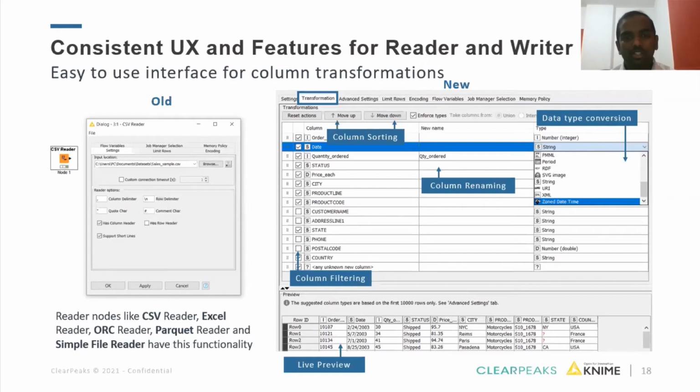If you have a column with a date field that is read as a string, which is the case with CSV readers, you could change the data type to zoned date time or zoned date time with timestamp. You could also pick and choose the columns that you would require for the next steps in the workflow. So 4 different operations are done right in the reading step itself, eliminating at least 4 or 5 different nodes that you would probably have to use to get the same functionality.